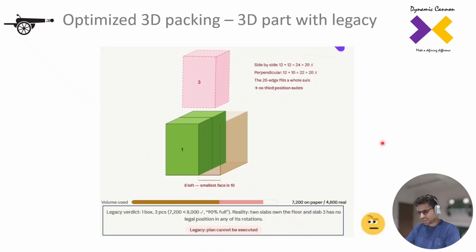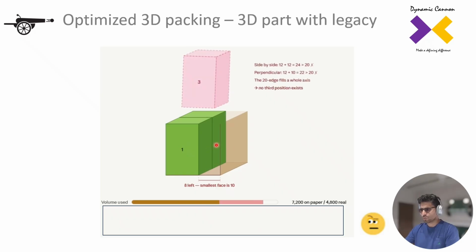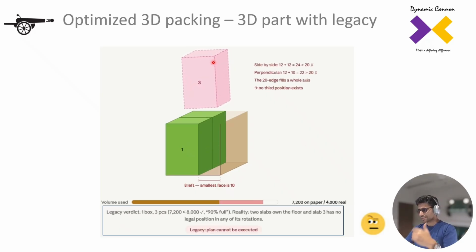So the packing will go like this, 1, 2. The third item physically cannot be packed in because once the first item is in, this side has taken a dimension of 12. The box is 20, so only 8 is left over here. And all the dimensions of this item are greater than 8. So there's no way this third item is coming inside this box. And that is exactly what Dynamics was telling the packers and the pickers. You need to pack three of these in one box. And you can understand the chaos it creates in the pack stations, right?